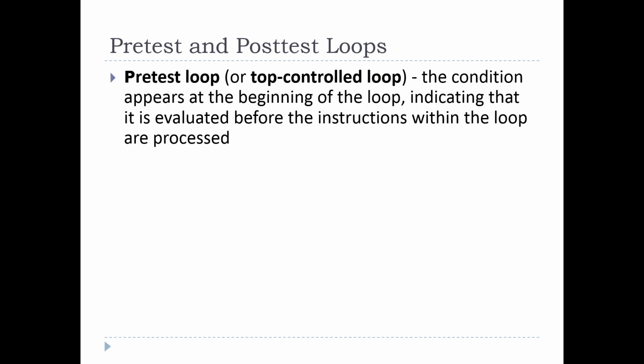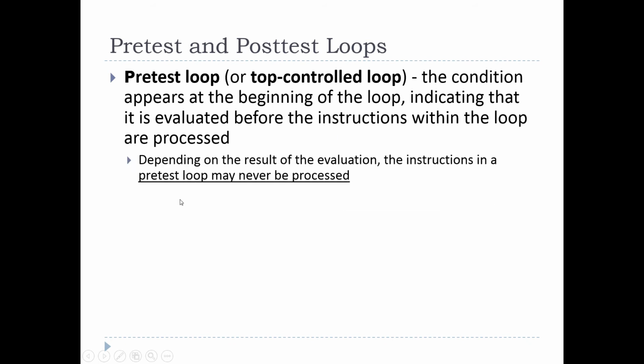Okay, so the while is a pretest, because pretest means we test the condition at the top of the loop. Okay, at the very top. So a pretest, or we sometimes call the top control loop, is when the condition is tested at the beginning of the loop. You test the condition first before you actually execute the body of the loop. So if the test is already false from the beginning, then all the statements in the body will never get processed, and you just don't run any of the code inside of it. So the whole thing is just bypassed.